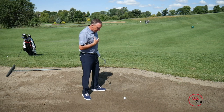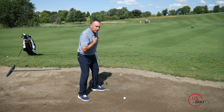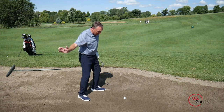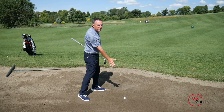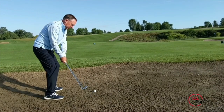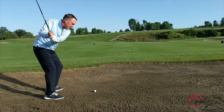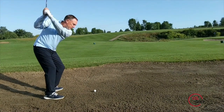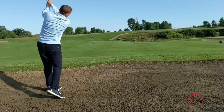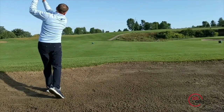The last thing is to keep your chest and head a little bit tall, because the idea is to catch the ball first before hitting the sand. So three concepts: more club, ball back a little bit, stay tall, three-quarter swing. If you do that, you can get that ball out, get it back into play around the green, and continue moving forward.